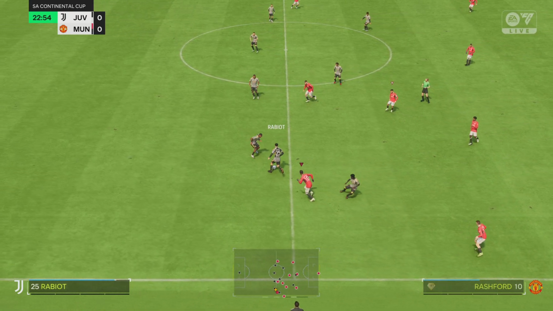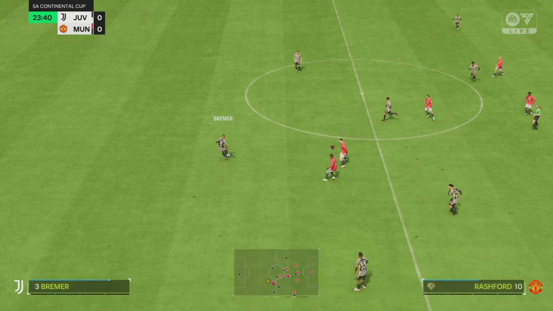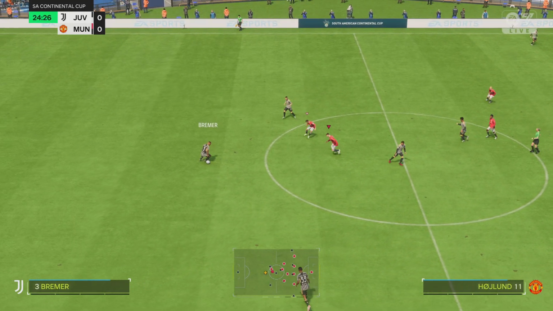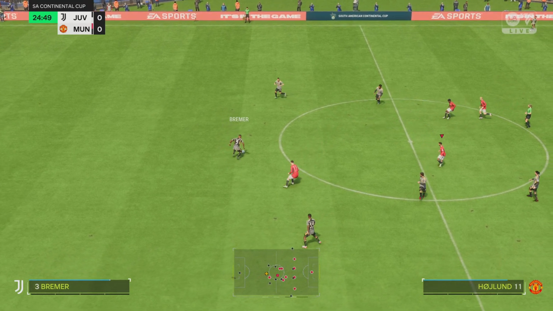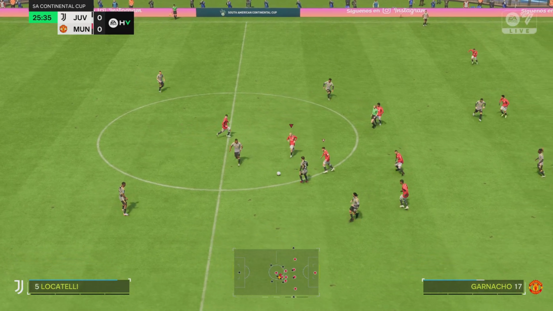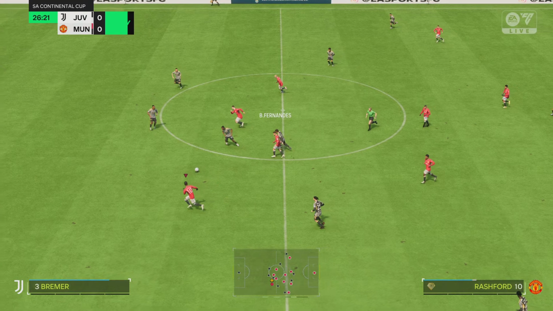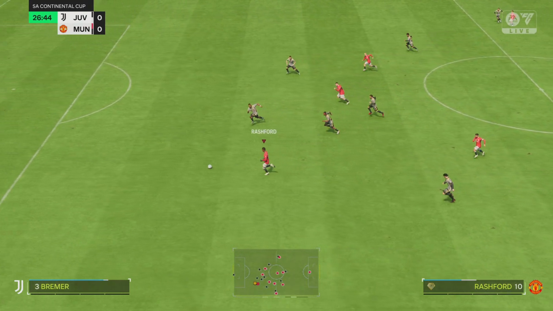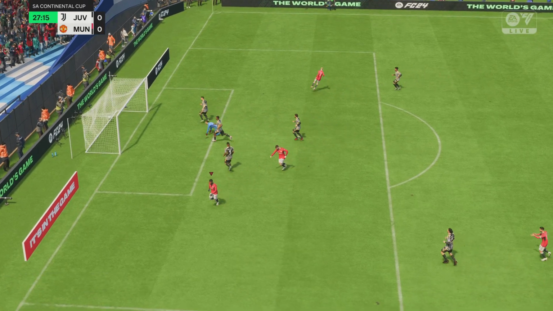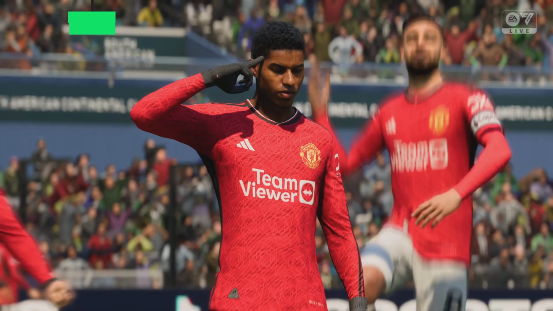Marcus Rashford. Federico Gatti. Bremer. A super tackle and they've won possession. Rashford, and it's in! 1-0, they've breached the defence.